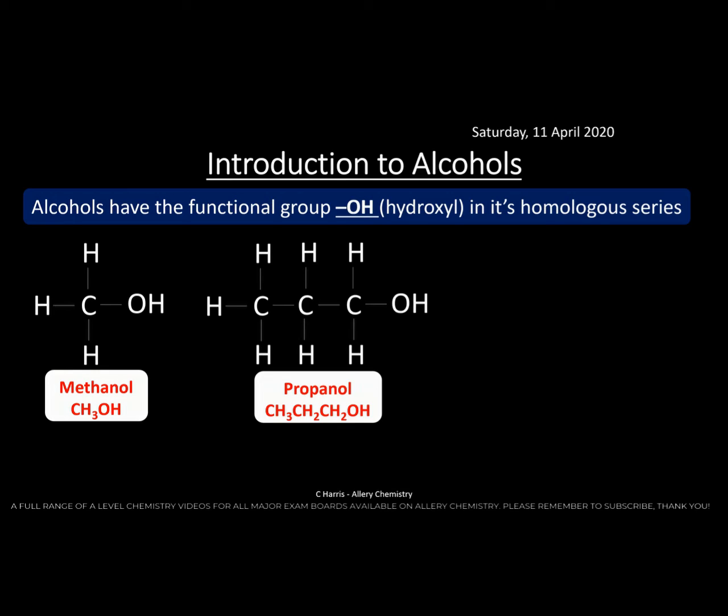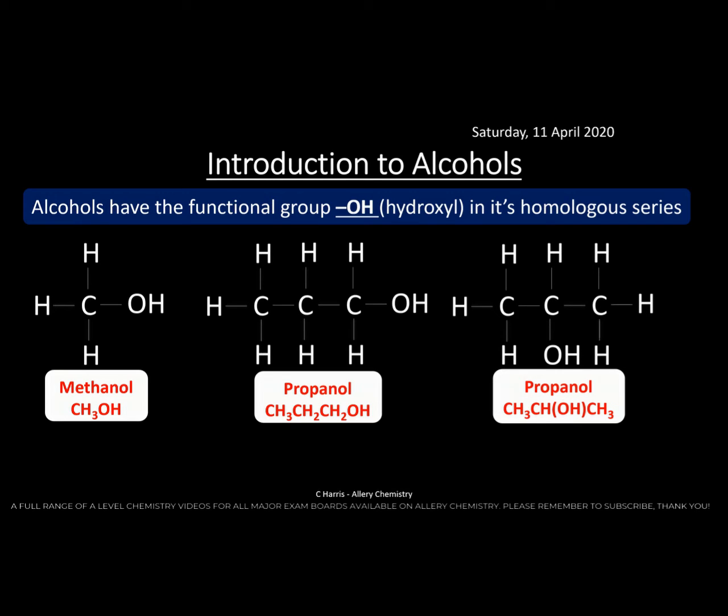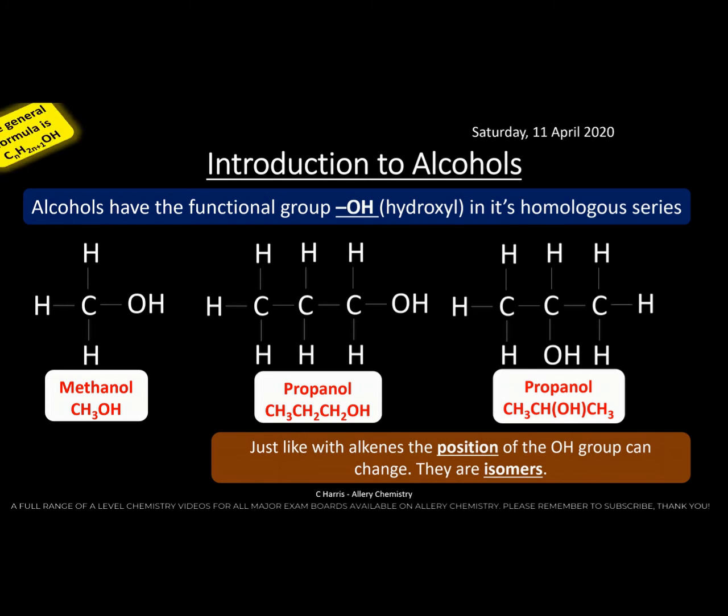Propanol is another type of alcohol which has got 3 carbons in there. The one in between that is ethanol. Ethanol is normally found in hand sanitizers, for example. It's used in the drinks industry as well. But propanol is the next one up from that. And like with alkenes, we can get isomers as well. So this is also propanol, but the OH group is in the middle carbon, so it's an isomer, as you can see on there. So the positioning of that functional group changes that.